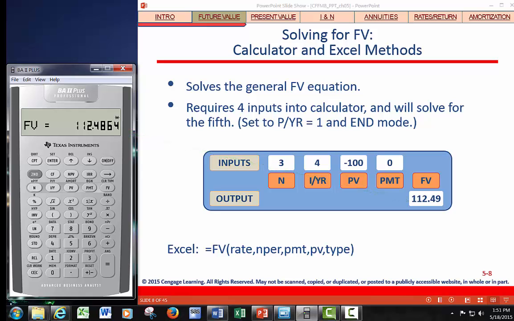You might wonder, why do we input the present value as a negative number? Well, this is because we invested $100 today, which is a cash outflow from our bank. We invested so that we could receive $112.49 in 3 years. If you love Excel, there are several instructions on which Excel functions to use to calculate everything that we learn how to do on the financial calculator.